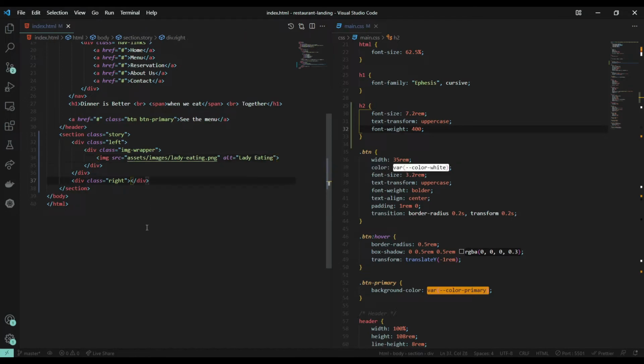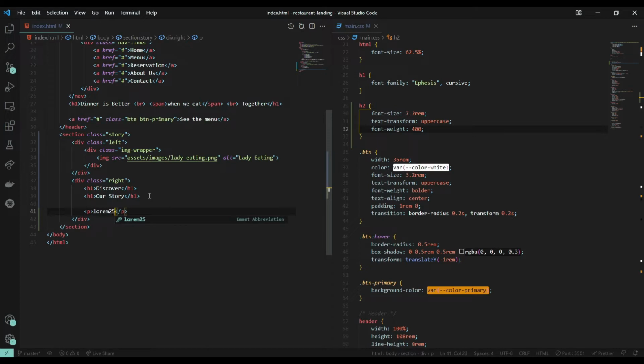We'll now go over to the right side. I'll create an H1 that says discover our story. And we also create a paragraph. We'll use lorem to just put some placeholder text.